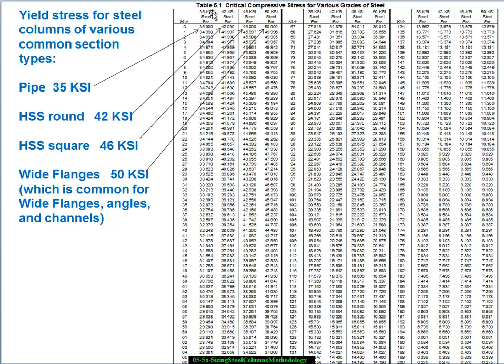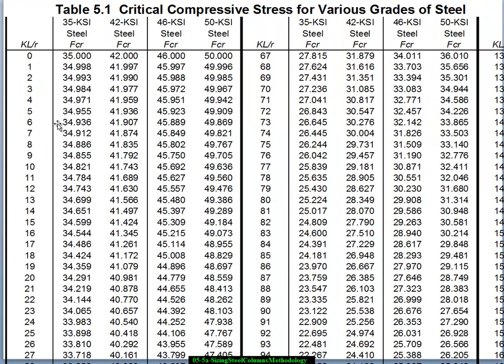So on this table, we have the critical or failure compressive stress for various grades of steel as a function of the slenderness ratio. So you'll notice the best we can do for a 35 KSI, let me go to the next page, which is kind of a blow up. This is just viewing the upper half of that previous page. So we're only going down to 27 for the slenderness ratio. The key thing here is that a slenderness ratio of zero, you can't beat that for being fat. It can't buckle because it doesn't even have any length. And that's kind of an absurd number. But for the purposes of this table, you can take that 35 KSI as the yield stress of the material.